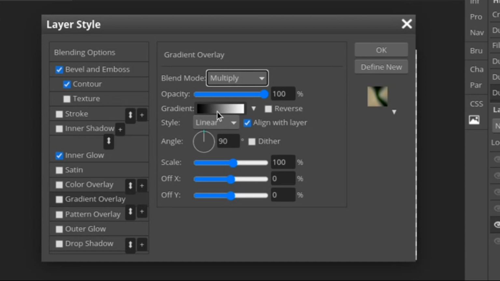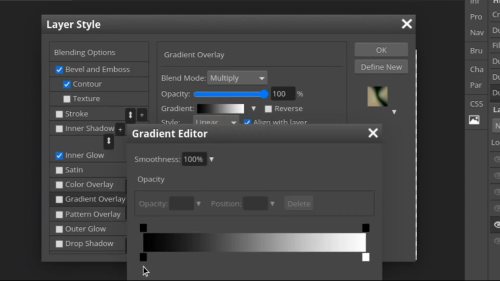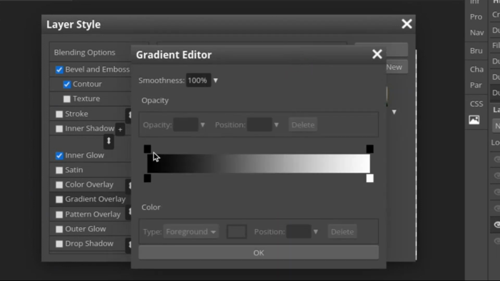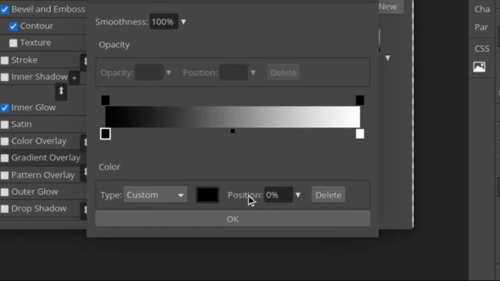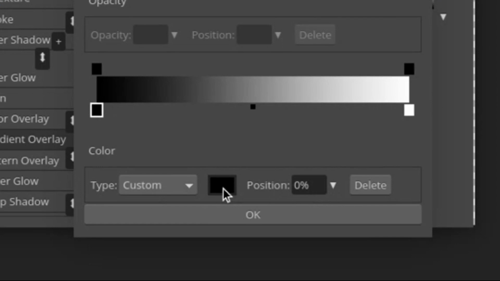So the only thing we have left to do is change our gradient. So I'm going to click on the gradient box. Now we use this, double click on the gradient box. We use this in another assignment. These are called stops down here. Right now, I have a stop at 0, I have a stop at 100%, and they go from black to white. So on my left stop here, which is black, I'm going to click, and it's going to tell me down here that it's at 0 position and it's black.